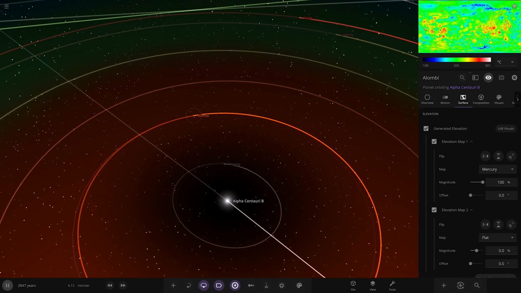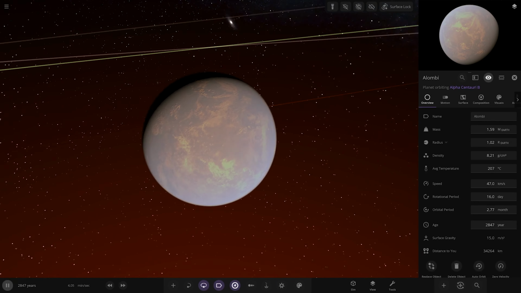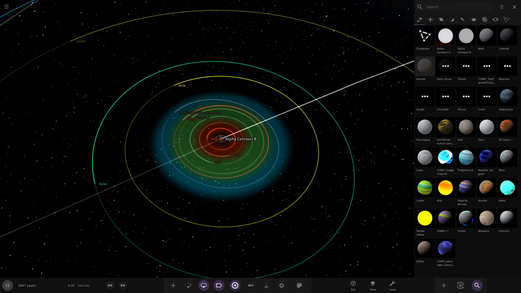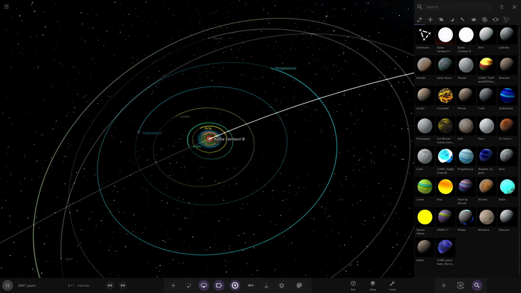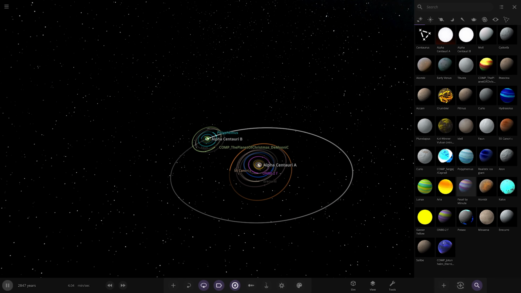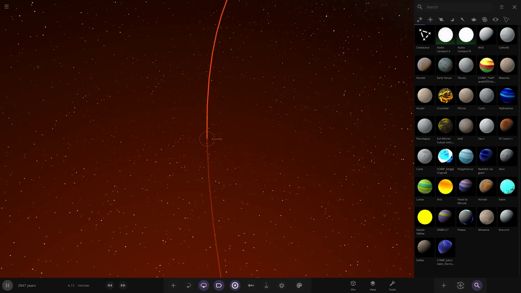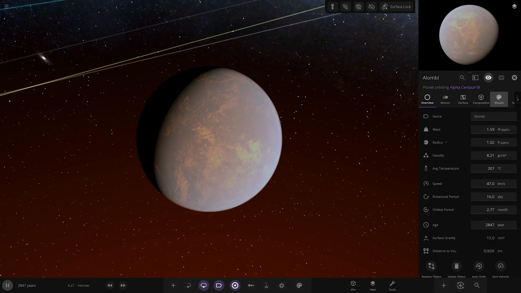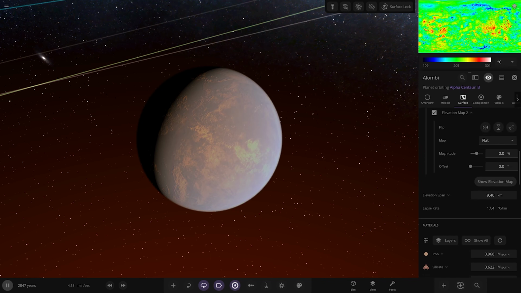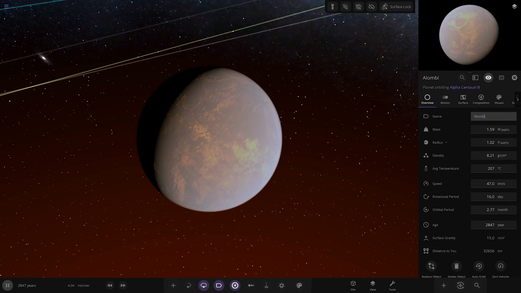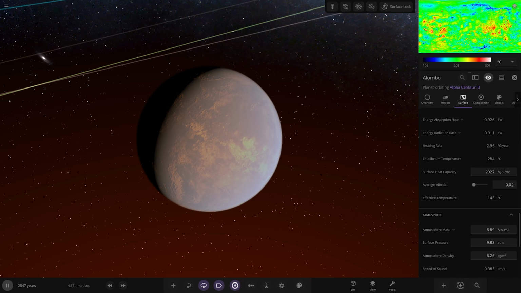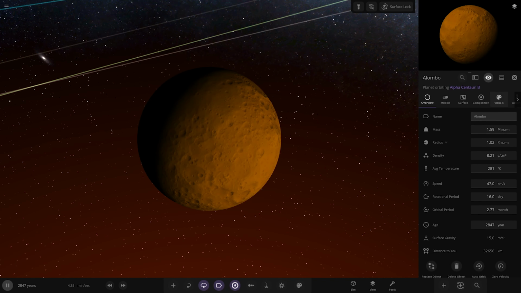Got a Lombi here. Was this one with a wild... Hang on, wait. Did I put two Lombis in by mistake? Hang on. Or am I just going mad? What did I do, put two Lombi? Ah! We've got a Lombi A and Lombi B. What we'll do is we won't have them both the same. We're going to strip that atmosphere completely off, and we're going to call it a Lombo. There we go. No atmosphere for you though. I'm shredding it off immediately. Bye-bye. There you go. Surface colour. We'll change that.